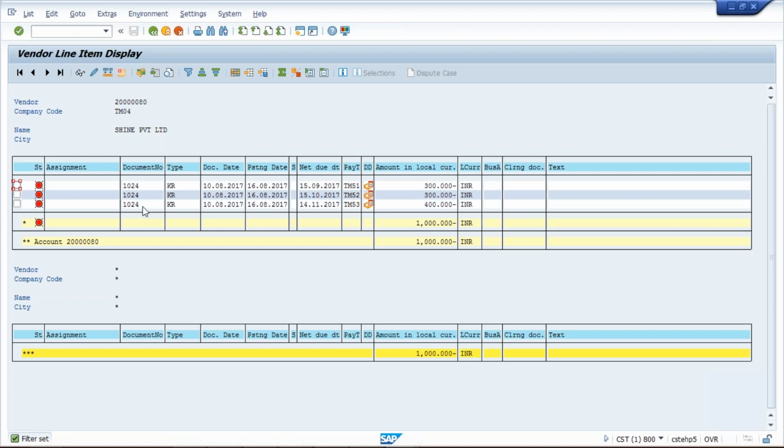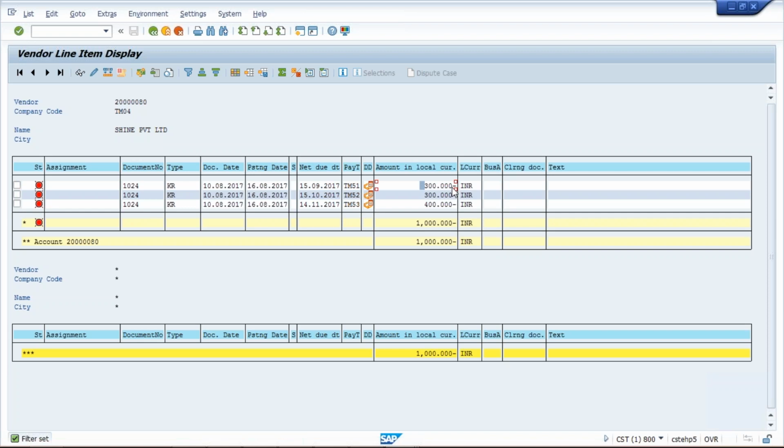Once you link installment terms of payment while posting the transactions, only then is the system going to split those line items installment-wise. So now 1000 rupees has been split by the system into 3 lines, and all three amounts are against a particular invoice, one invoice itself. That's why the system has given only one document number here. So if you look at this document number, people will come to know, okay, this is an installment payment.